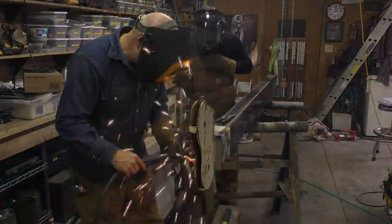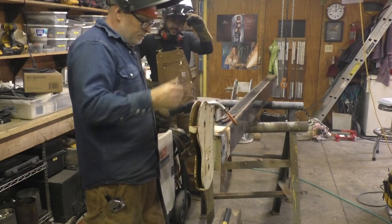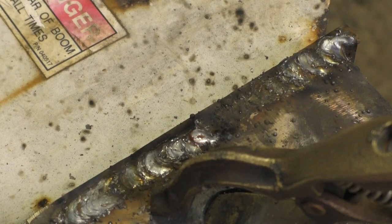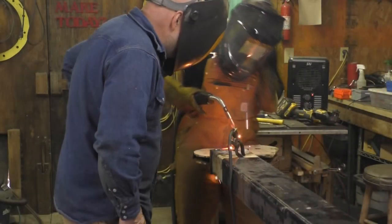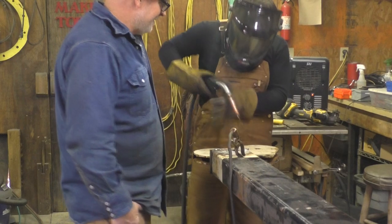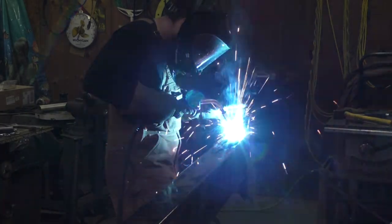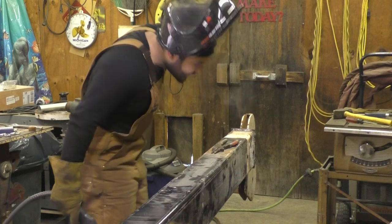Yeah, that'll do. Little short tacks have to close up the gap. It gives time for it to cool. That's good. Not bad at all. We're going out towards your way. Oh, I see that came up. Yeah. The gap is so small, hard to see through this hood. Just takes some practice. You're good. You finish it up. Not too bad, I don't think. Cocky now, are we?